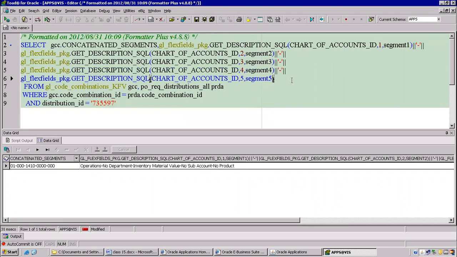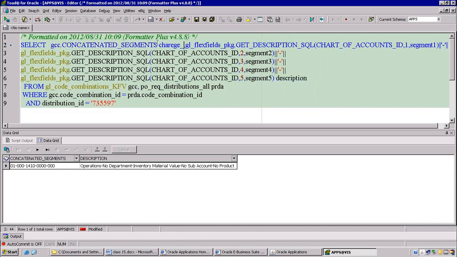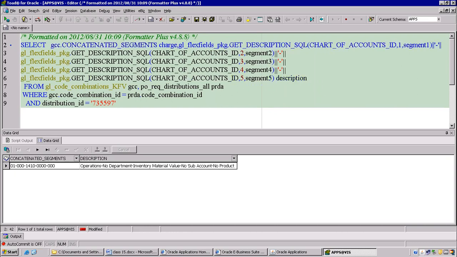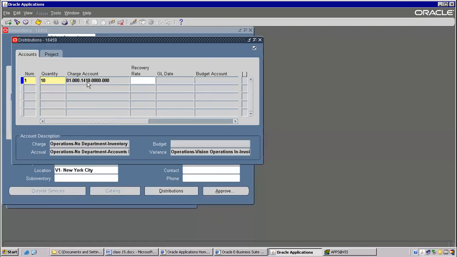That's it. So we have derived this. Put an alias name in the description. This concatenated segment's alias name is charge account. So whatever appears here, charge account followed by description, both we have derived.